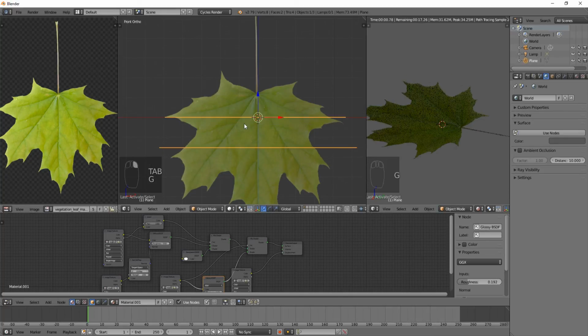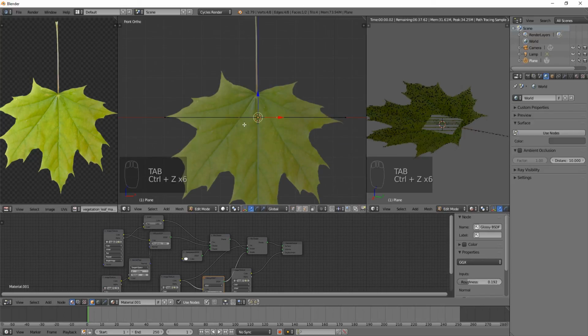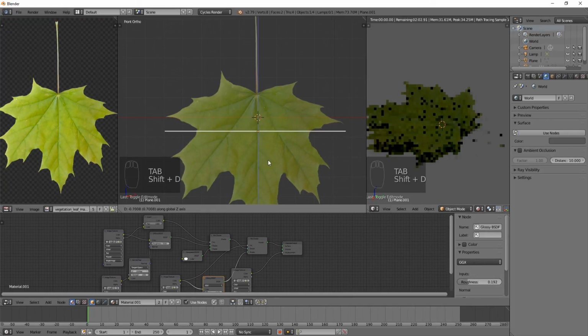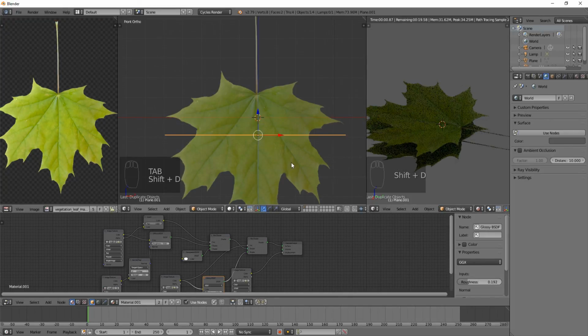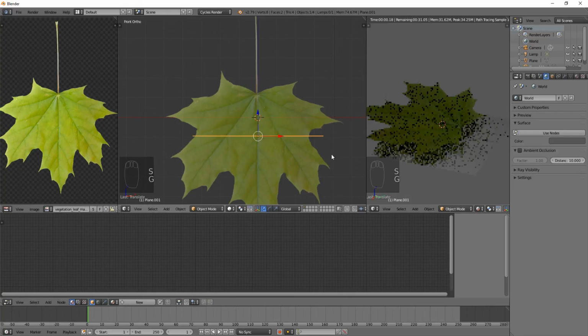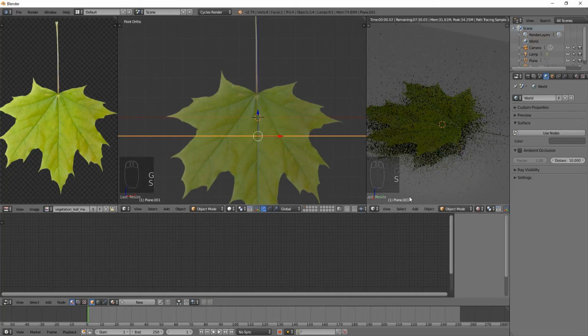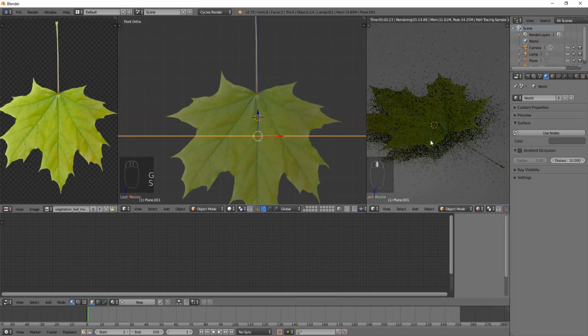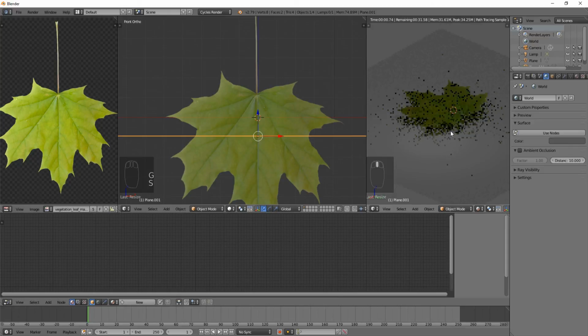Oh, I think I know what I did by accident. I accidentally put that inside of the textured object. So now if we were to do it, oops, I just duplicated the leaf. Shift A, add mesh plane, there we go, and put a plane underneath it. It even adds the shadow the way it should in the object of the leaf.